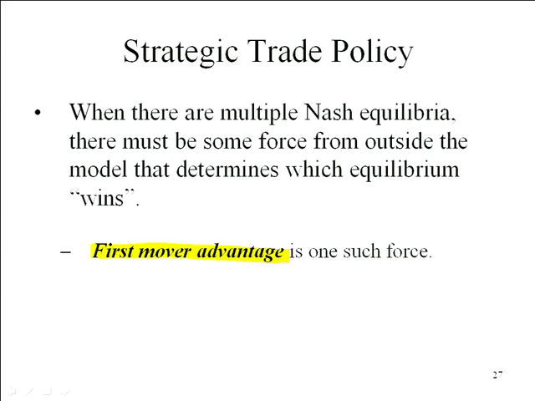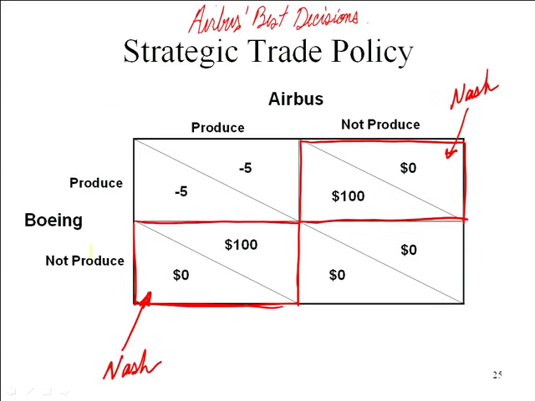Okay. So notice, in the example I just gave you, Airbus has a first mover advantage, which means they can get into production first. So once Airbus starts producing, Boeing's best strategy is to not produce. And so Boeing drops out of the market. Now that hasn't happened in every competition between Boeing and Airbus, but it has happened in those few cases where the perceived market is actually relatively small. So again, if you have huge fixed cost, as we have in the aircraft industry, and what is perceived to be a relatively small market, then you're going to end up with a payoff matrix that might look something along these lines. So that first mover advantage can be really important.